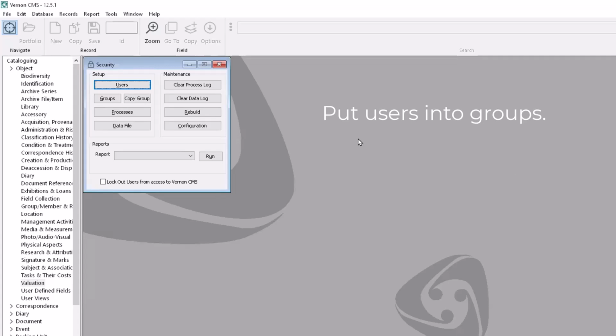We can then manage access at the group level rather than at the user level. It makes it much easier if we can say that this person does this type of job and therefore needs access to these sorts of things and put them in the appropriate group. We say that one group of people needs access to view records, but not create or edit them.